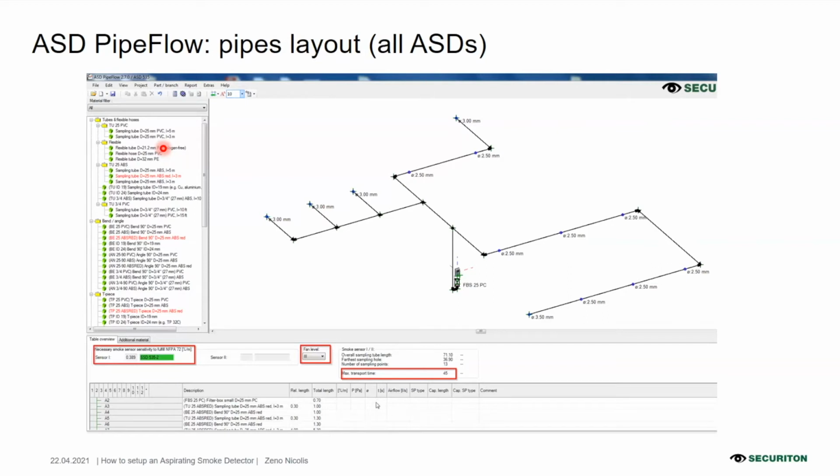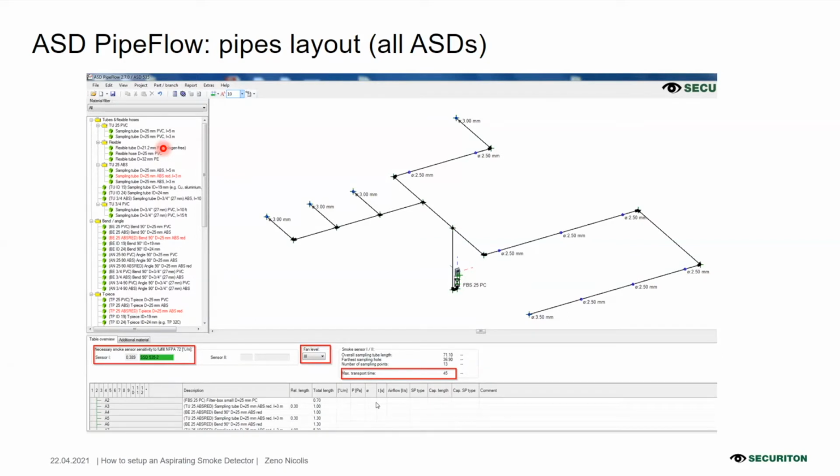And what about the ASD config programming software? Does it require any license to operate? Yeah, for the ASD config, there is a dongle, so you need to buy a dongle that works like a license. But the dongle, you can install on every PC, and it works on every PC. So the software is free, but you need to buy a dongle from us.